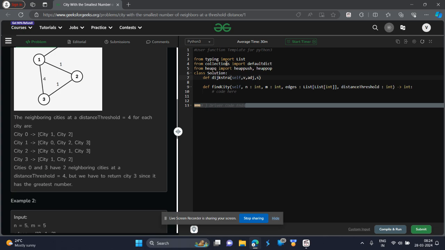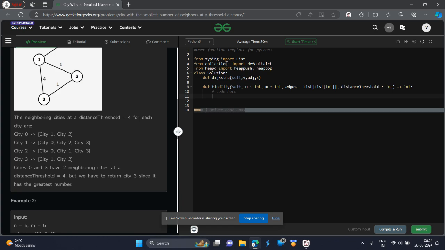First of all, let's build the adjacency in the main function. So adjacency will be a defaultdict of type list.